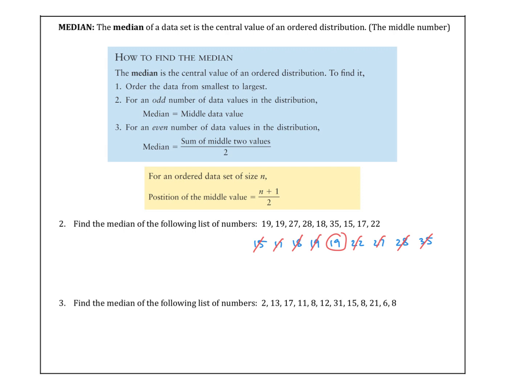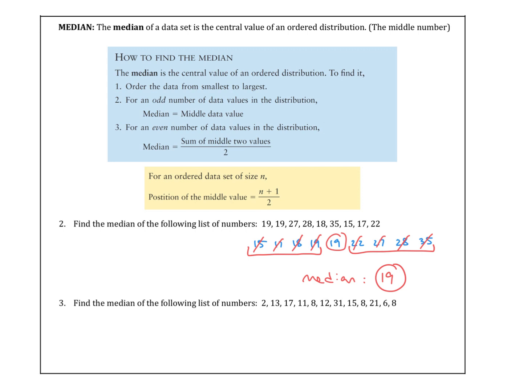now that we are in 12th grade. You always want to make sure that you have the same number of data values above and below. So triple check that you have the right number of data values in the set. I had 1, 2, 3, 4, 5, 6, 7, 8, 9 numbers, and then 1, 2, 3, 4, 5, 6, 7, 8, 9 numbers when I rewrote them in order, just to make sure you didn't miss any. And then I had 4 below the median and 4 above, so I'm pretty confident that 19 is the median. And again, since there was an odd number of data values, there was one number in the middle, and that's my median.